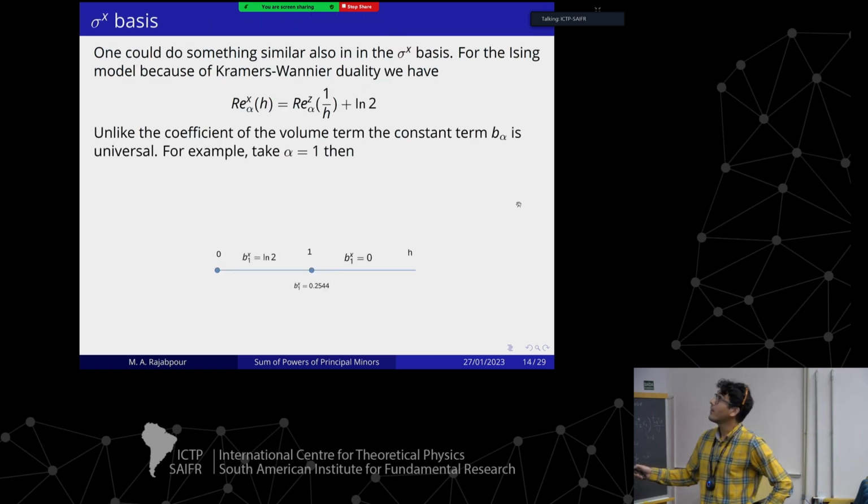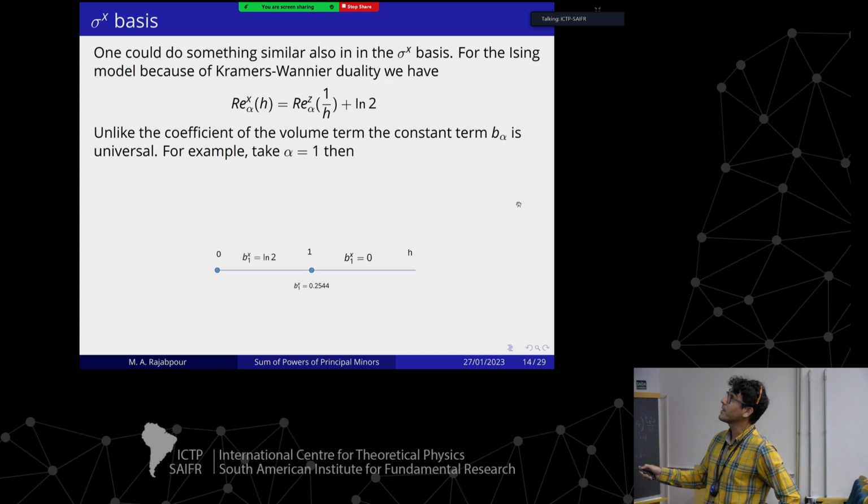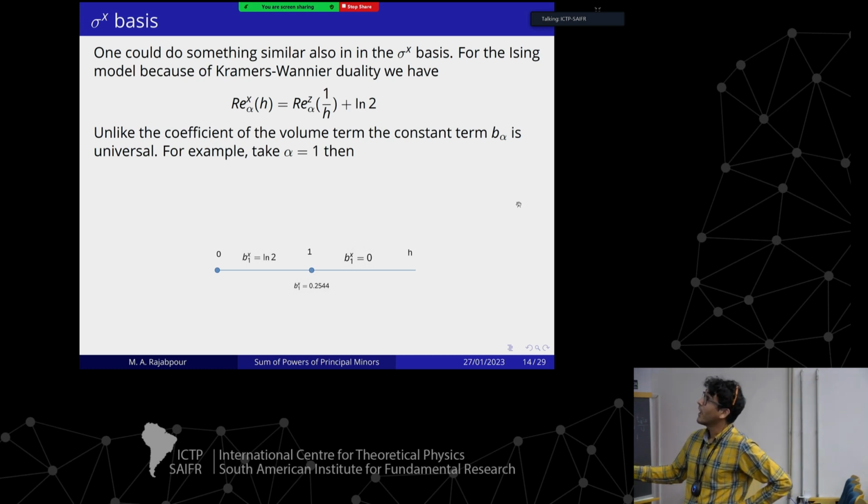Because of the Kramers-Wannier duality, since some people like to work with x, mostly for this model because x is the order parameter, you can do similar things. The Rényi entropy in one can be related to the Rényi entropy in the other case. And in this case, if you remember, there was this constant term. There is a region where B1x, for example, here, if you take alpha equal 1, you can take different alphas, but here I'm talking about alpha equal 1, the B1x is 0, that constant. There was this extensive part and the constant part.